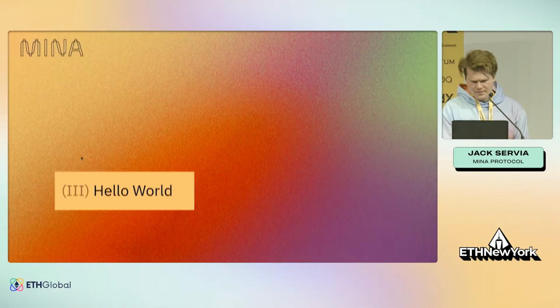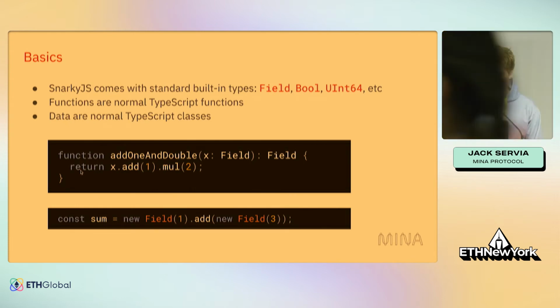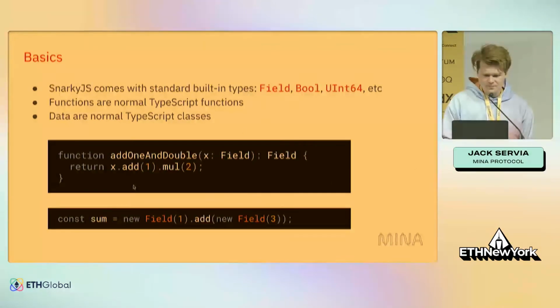So you can see, yeah, we just have a function here. Pretty simple. The only thing that's interesting is that instead of using the JavaScript infix operator, that would be the plus sign, x plus 1, we have to call this add method. And this is because SnarkyJS needs to keep track of what we're doing, and we need to be working with this field type. JavaScript doesn't have a field type, and so we have to call this method in order to be able to do addition or multiplication on this field type. Other than that, it's pretty much what you would expect, though.